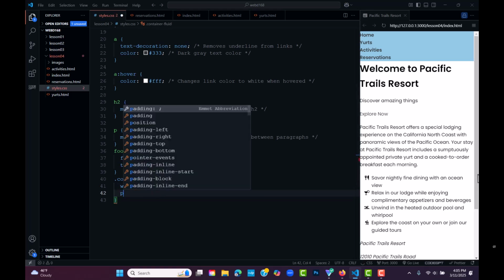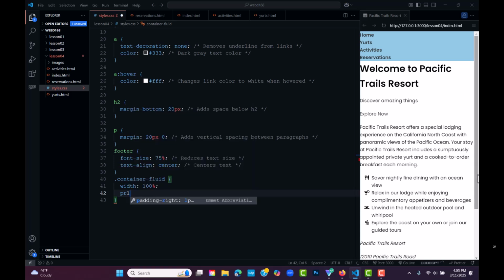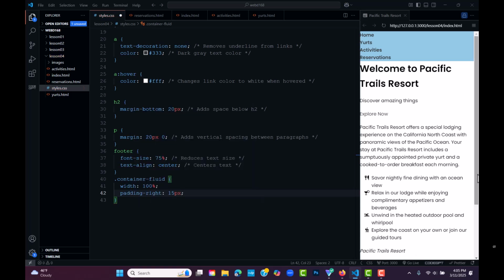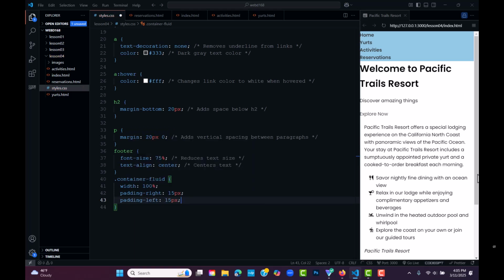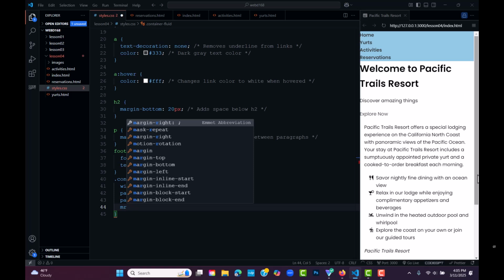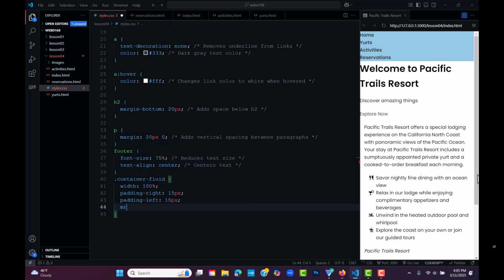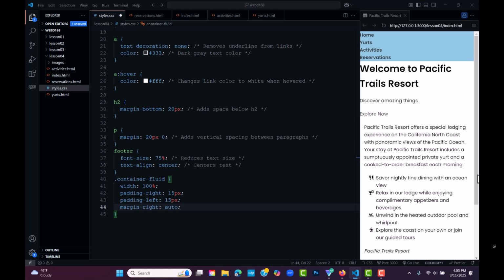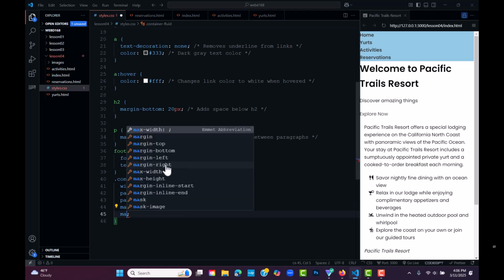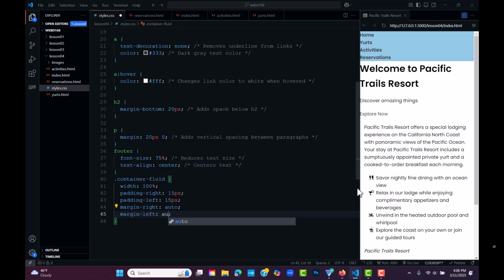I'm going to type in padding right 15, and padding left 15, and I'm using Emmet, and I'm going to type in margin right, and I have to do auto, a hyphen in auto, and margin left auto, and I'll save that.